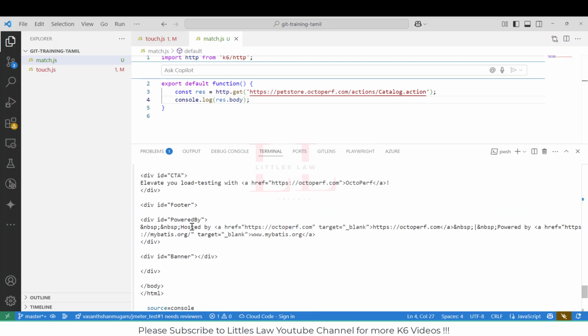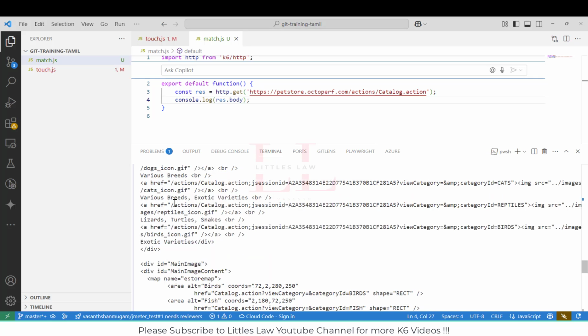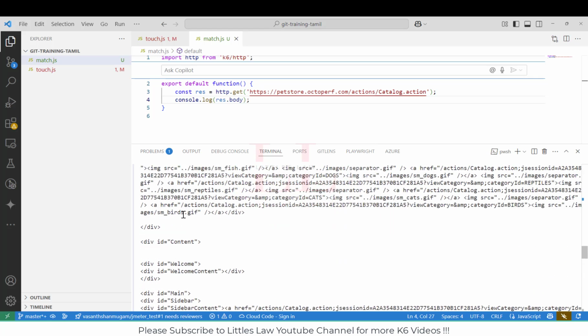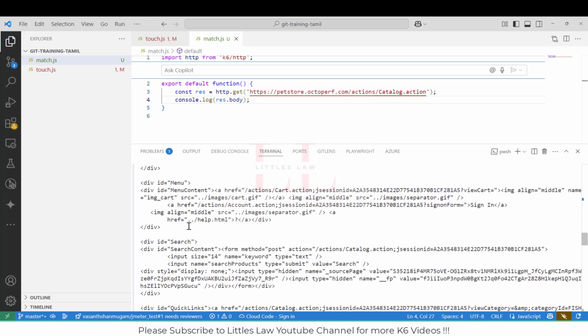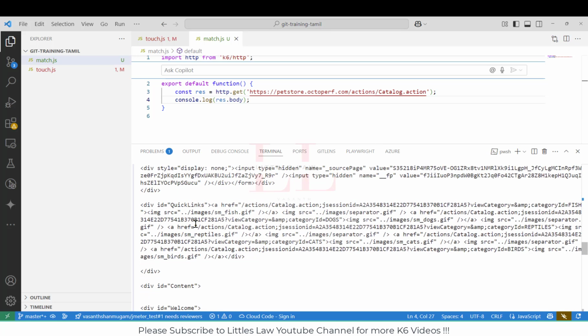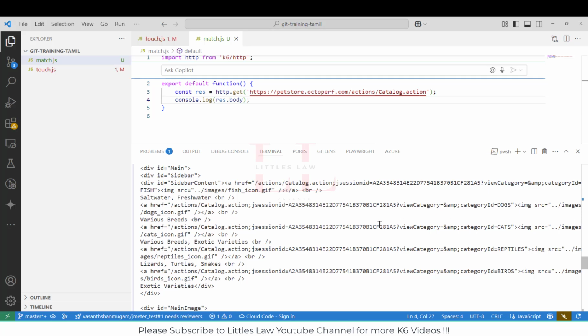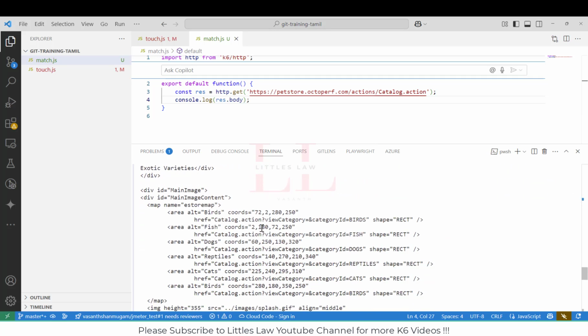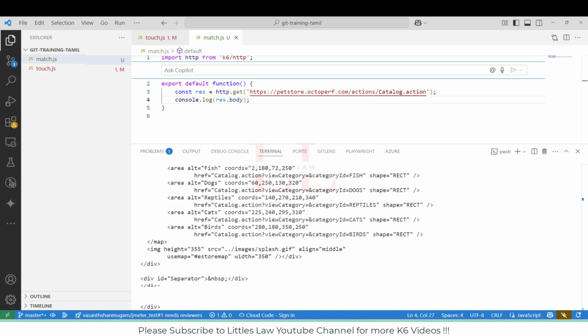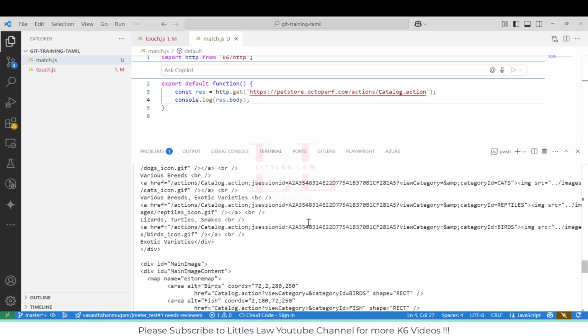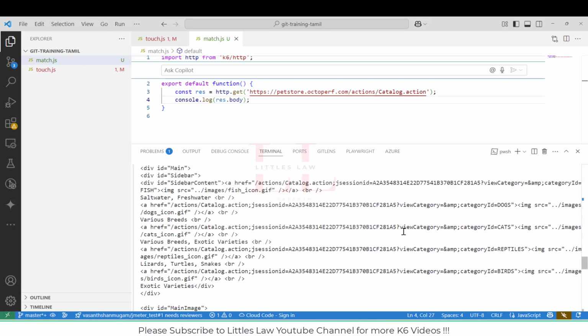Yep. So this has got me the entire response of that page, right? So this is the actual response everyone of us knows: a menu, a logo, and then the items, the dogs, the reptiles, the birds, and everything. So this is going to be the response of this page that I wanted to extract. So the next thing is we're going to extract the category ID, right? So we have the category IDs here.